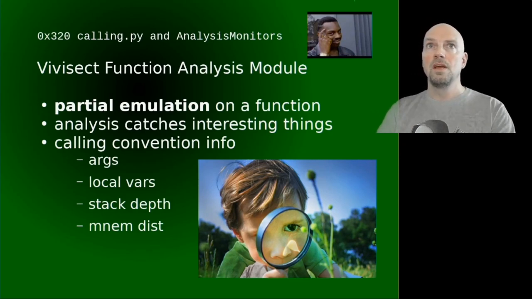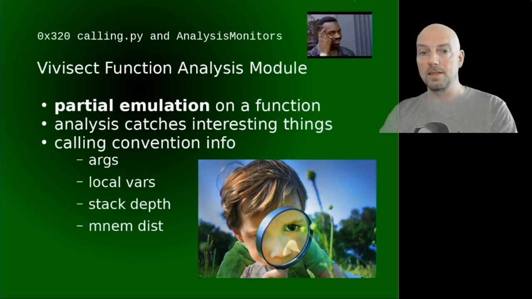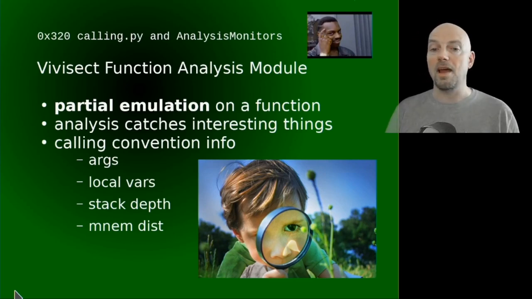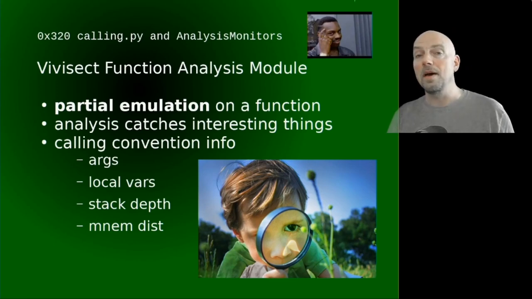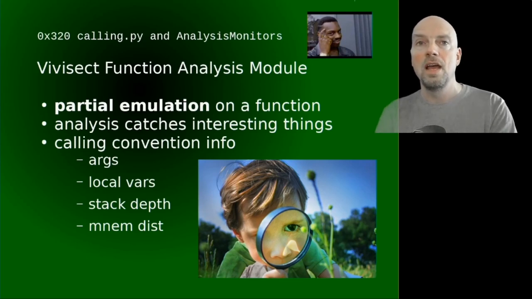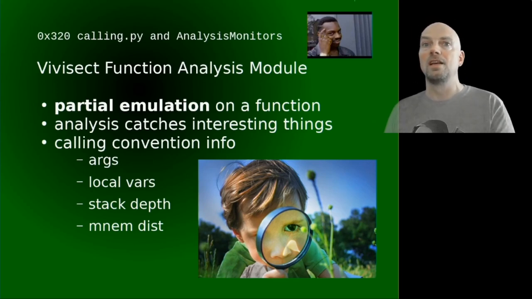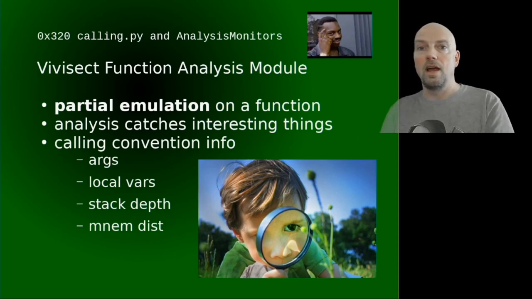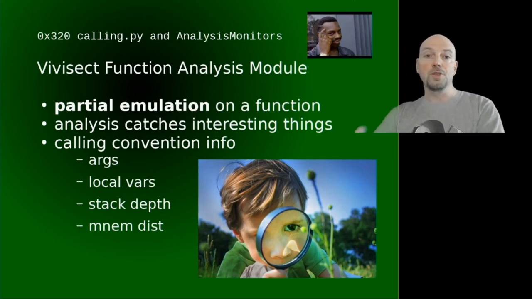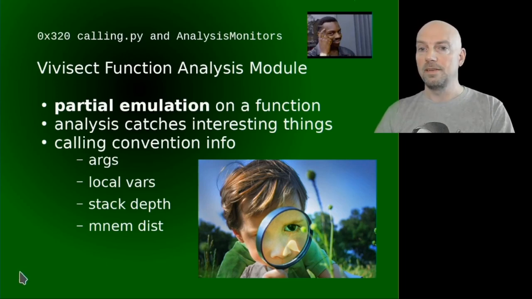Next example, we're going to talk about the calling.py, the analysis module used for Intel i386, in other words, 32-bit functions to identify special things like the arguments to a function call, the local variables that are used in a function call, how deep the stack goes, and including something cool called mnemonic distribution, where it goes through all the instructions in a function and it just tracks how many usages of each are in the function. So if you've got 32 moves, it'll say MOV 32, and any pushes, pops, other reads, writes, XOR is a pretty interesting one, and it just stores that as part of the metadata for the function, which can be very useful, particularly when finding interesting things like hash functions, crypto functions, things like that.